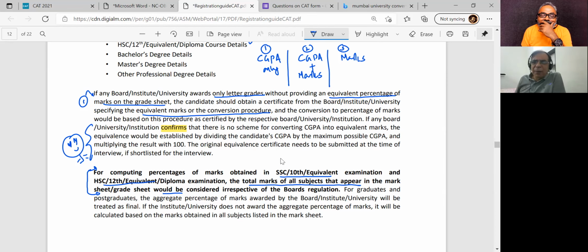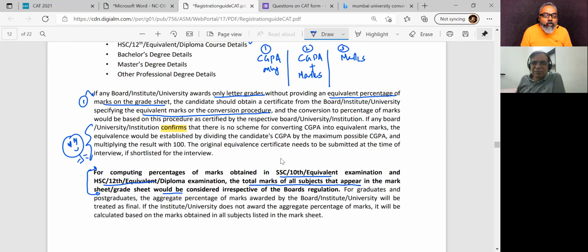Five subjects, hypothetically, you have a 10 on 10. In the 6th subject you have a 7 on 10, you are doomed, because you did not prepare, you did not want it, it was pushed onto you. You just passed it, and neither school nor parents nor anyone insisted. That's a stupidity which happens. But for 10th and 12th, if a subject appears on your grade sheet, it has to be included.